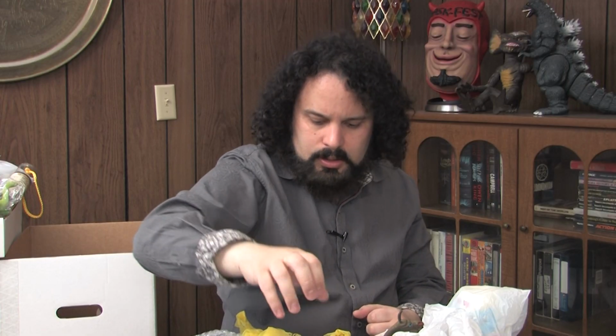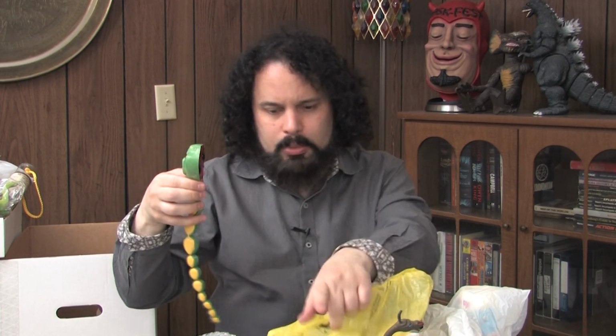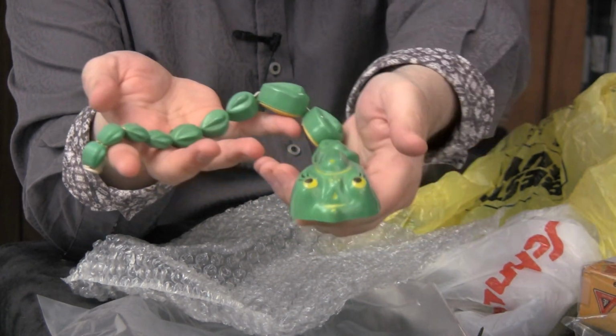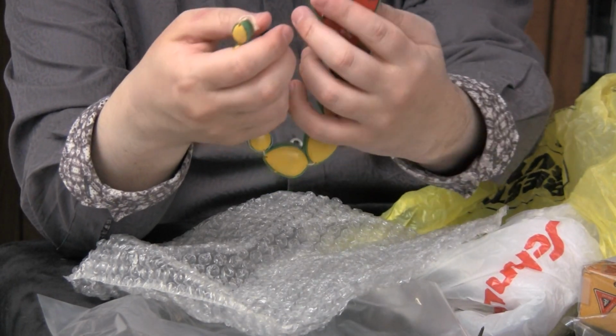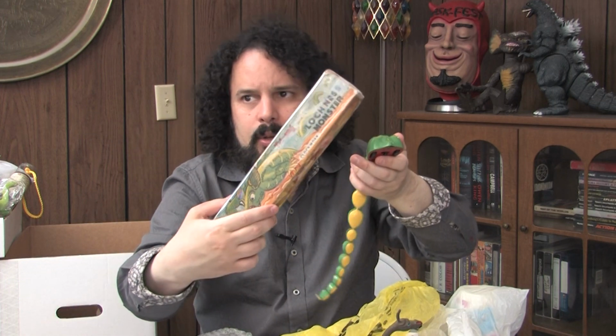And here is what it looks like. So there's one inside that box that's never been used. And then there's this one, which I think has been used. It's pretty loose. You can see his cute little face. So he's definitely kind of a serpent. He's more of a serpent than a plesiosaur. And he moves around like that, and he bumps into things. He's got a little smiley face. So that's what's in this box.